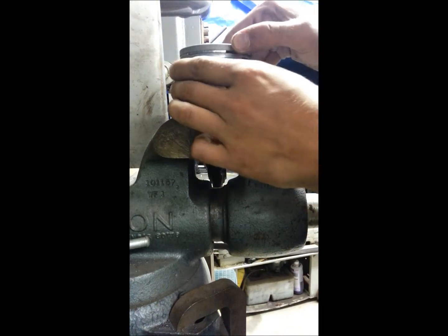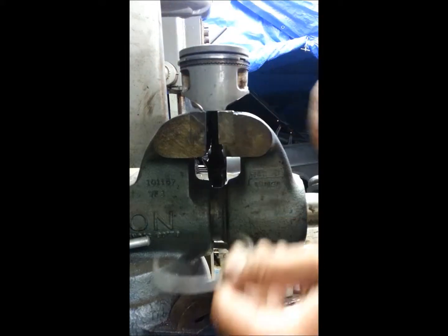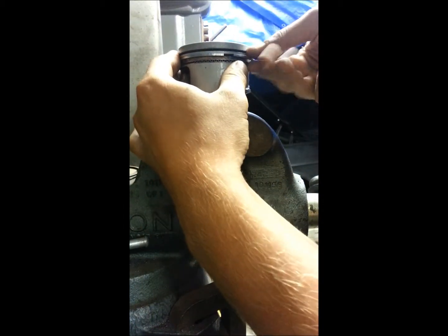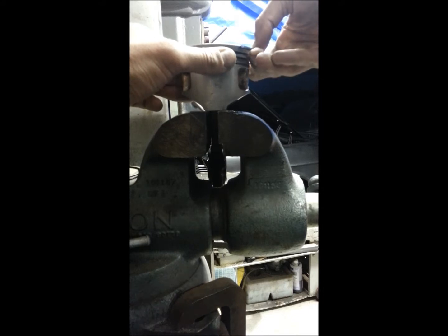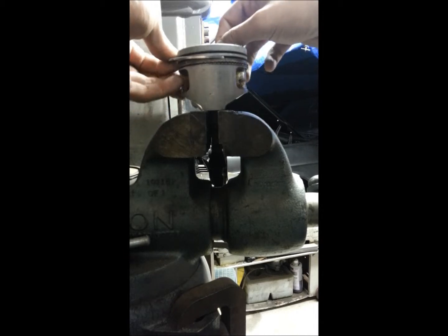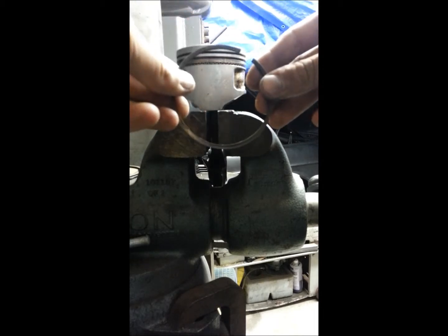You'd get the lip up like this, and you'd just take it and kind of work it around, then rotate it on out of there — and you don't scratch the side of the piston and you're out. I'll take these off and put them back on. Let's step over here where I've got some leverage — you'd come up, pull your piston ring out, do your little spin on it, and you're out.